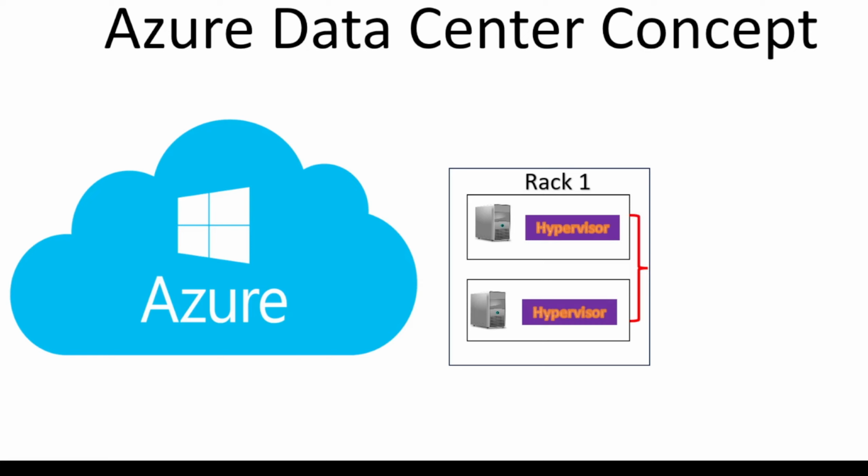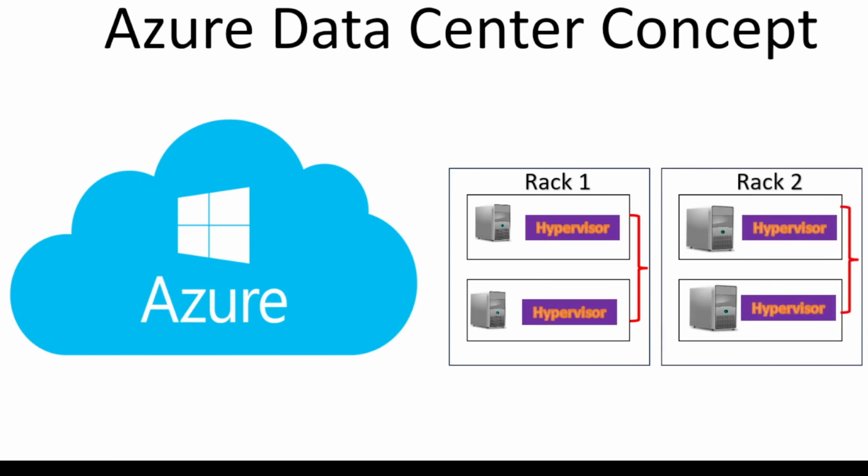Even a single rack can be your data center, but there is a risk involved when you have only one rack. When this entire rack goes into a power failure, or even if this rack gets corrupted, then your application will not be available to the user. To make your application highly available, you need to have multiple racks like this. It is always good practice to have your application installed on multiple racks. So one or more racks can help you to create a data center.